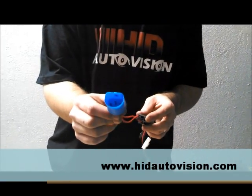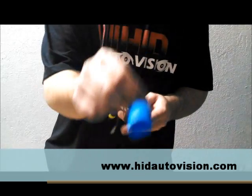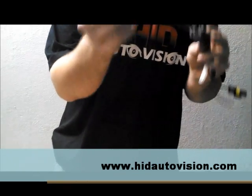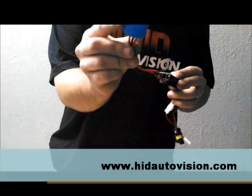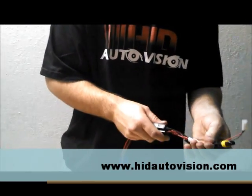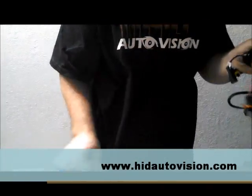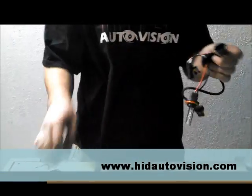When you take out your halogen bulb, you'll have a connector plugged directly into that halogen bulb — that's the variable across all the bulb sizes. All this side of the grommet is all the same. It's only going to be this connector on every application that's going to be a little bit different.